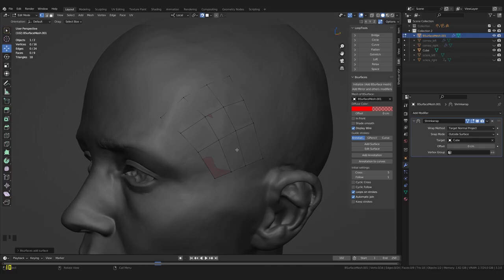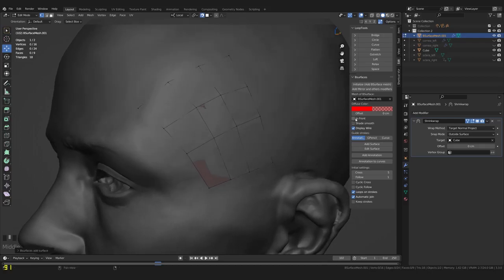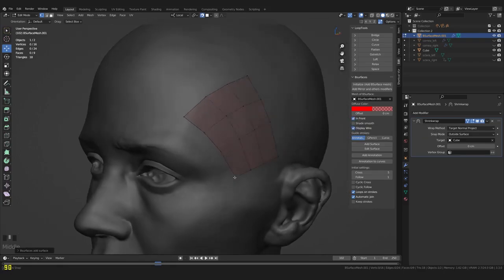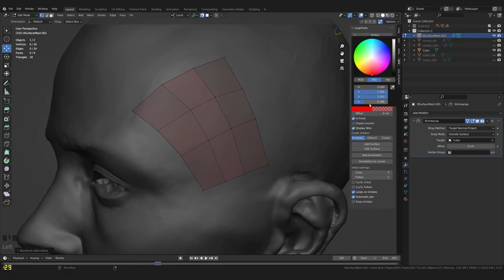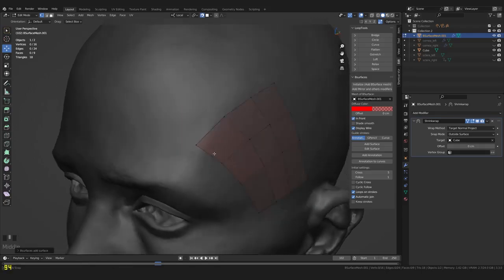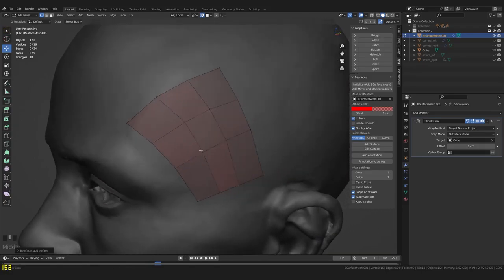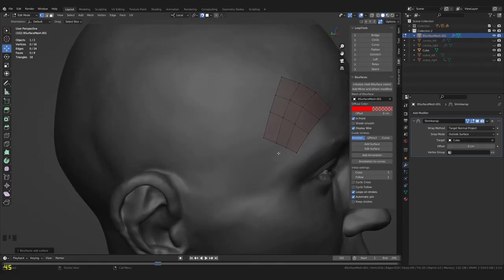A few options that are important to cover at this particular stage. As you can see, our retopology is going through the high poly, so we can't actually really see it properly. That's why you have this little In Front option that is right here within your B Surfaces add-on. So go ahead and just turn that on, and it will make it so that you can completely and easily see the low poly against the high poly there. If you don't like the default color, go ahead and change that. And you can also play with the opacity of your low poly here. But I find that the default values here actually work pretty well, so we will keep those. As we rotate around, you can see that we can see both the front polygons and the back of the polygons.